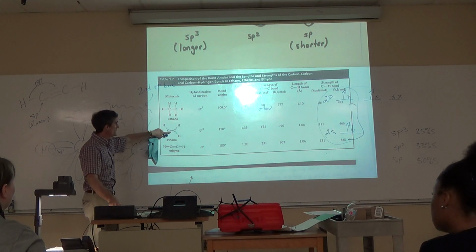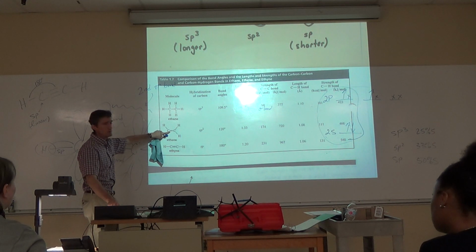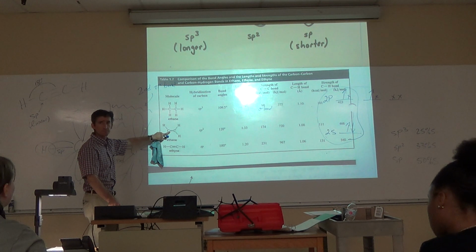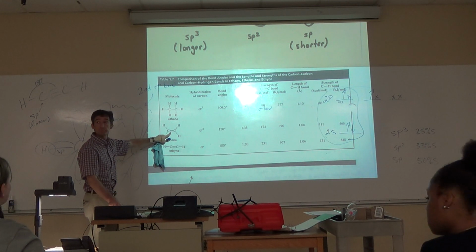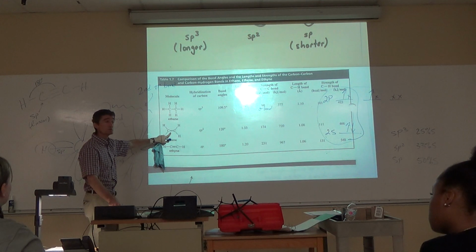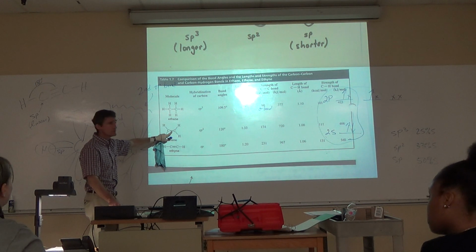Is the sigma bond that's here more than 90 or less? This is a bond strength. This is the amount of energy required to break the bond. The more energy required, the stronger the bond. Is the sigma bond here stronger or weaker? Stronger, right? Why is it stronger? No, we're just focusing on the sigma bond. Why is the sigma bond stronger here than above?